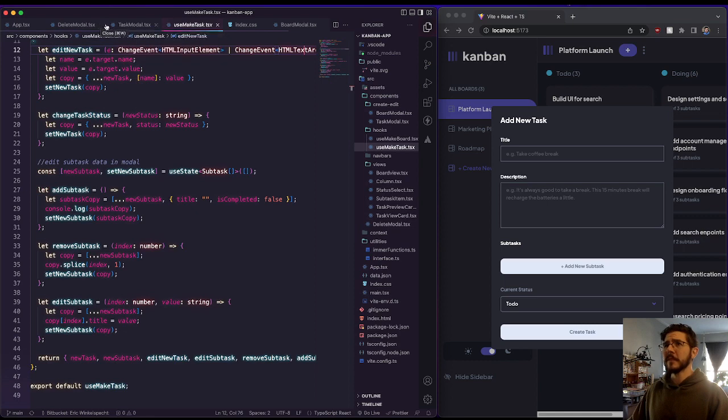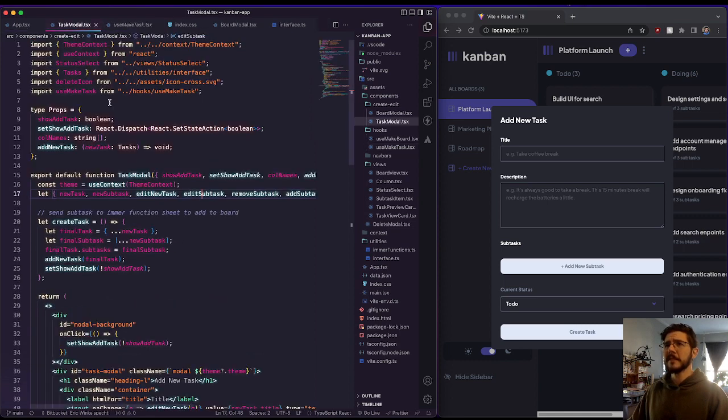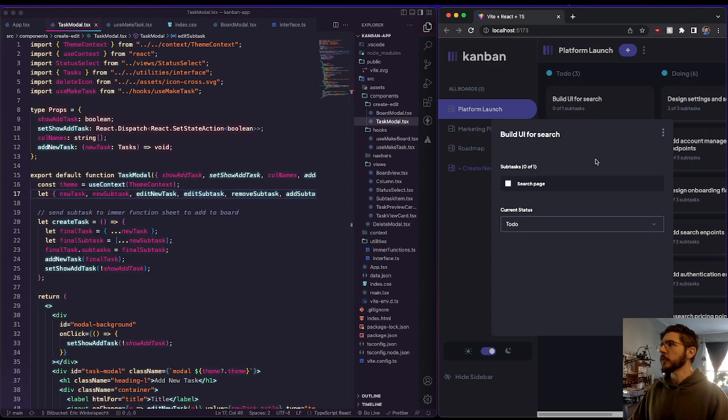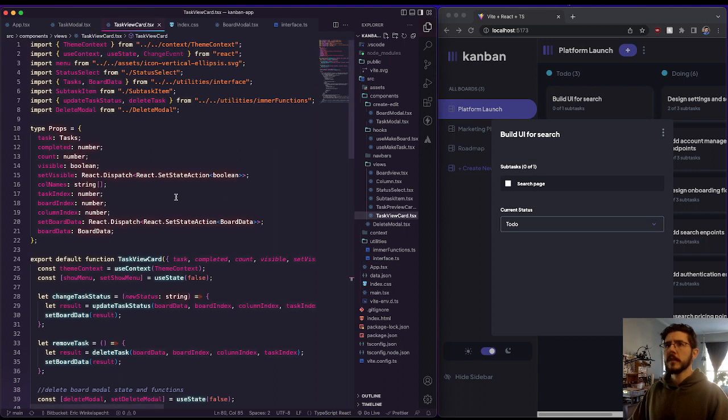Let's see what happens. So close some of this other stuff. So I've got our task modal here. And I guess the first thing we should look at is when we go from the view task view card, there it is. I don't need this change event here anymore, so we'll get rid of that.